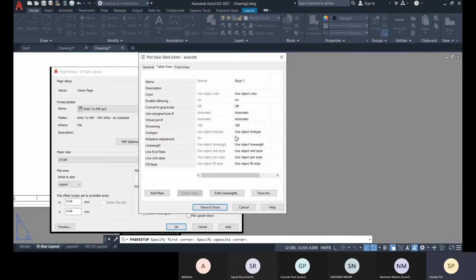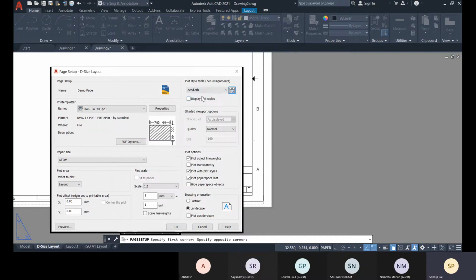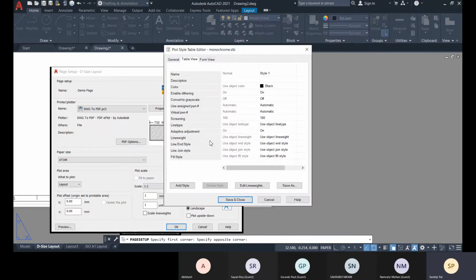Okay, so there you can see that for this it will use the object color and everything is all right for this, so it will make no such difference. But if you choose monochrome and you go, so you see this is normal, this is normal, use object color, and for this style it will make it black.